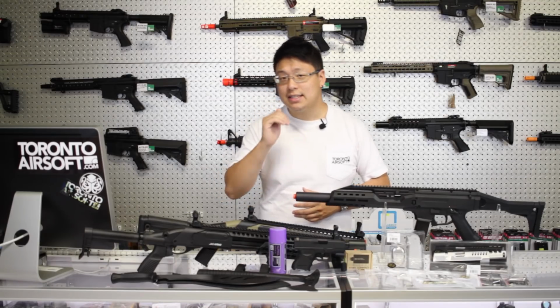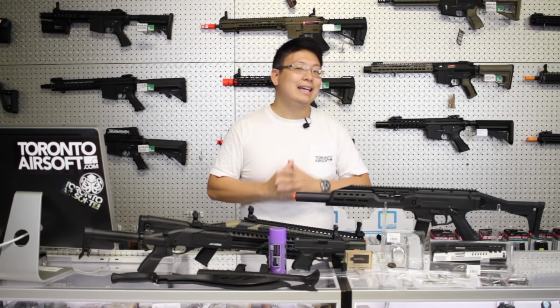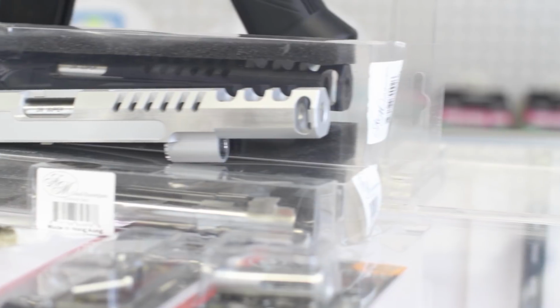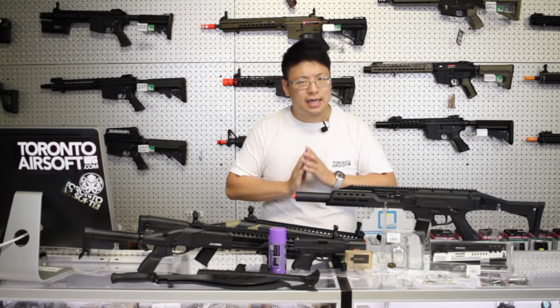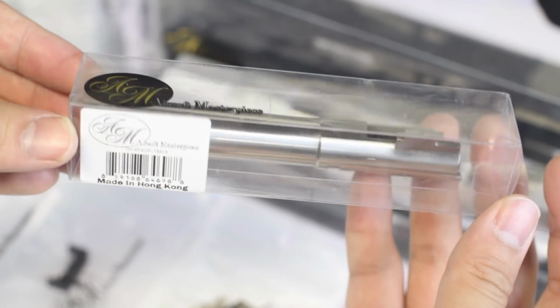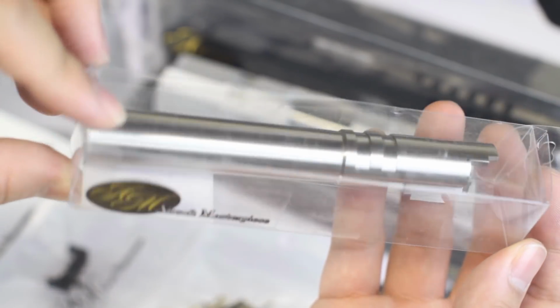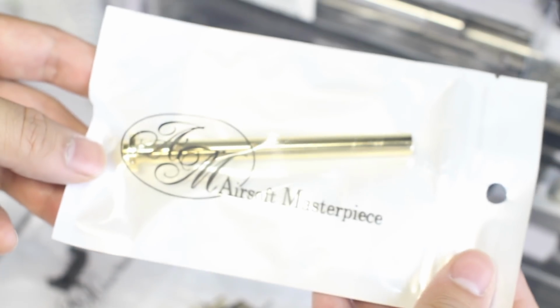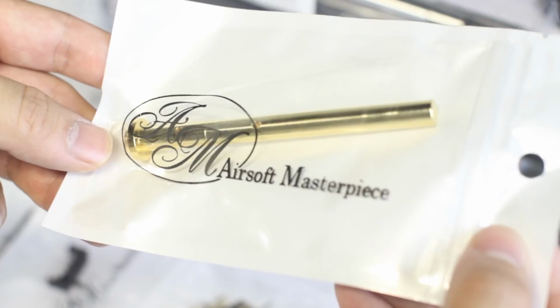If you're getting into custom pistols, building a Hi-Capa is almost a rite of passage. You guys asked for it, so we got in high-end Hi-Capa parts. For those who haven't put together a Hi-Capa before, you probably shouldn't look at the prices. The outer barrel alone is worth almost as much as a full pistol. But for some people, only the best will do, and Airsoft Masterpiece has developed a very good reputation.